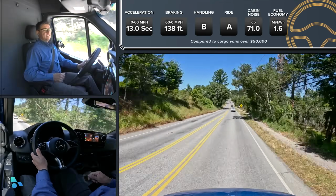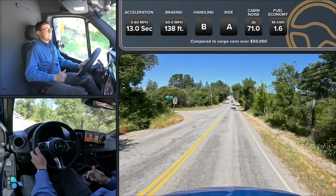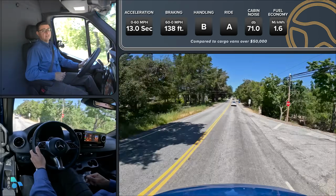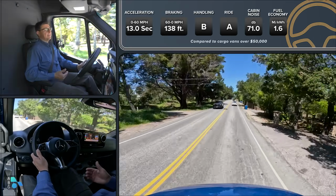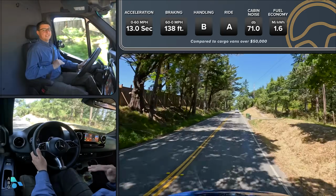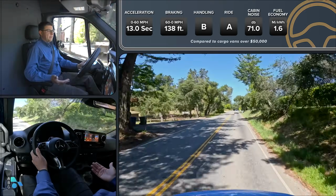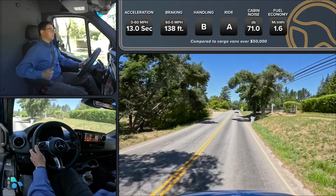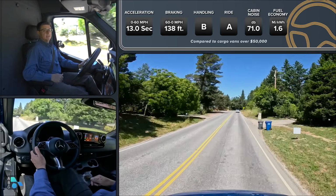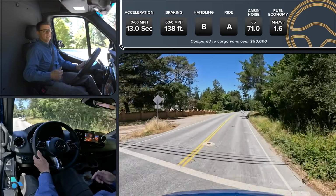When you take a look at a lot of the fleet statistics out there, I actually used to work for a company that had a relatively large gasoline van fleet in the United States. They didn't generally drive more than a few hundred miles a day, and most of the vans didn't drive more than 100 miles a day. Now, obviously, that does not apply to every type of business or every vehicle even within the same business, so it's entirely possible that some fleets out there may choose to electrify some portion of the fleet, but not all of the fleet, and this would be a good alternative for that, especially if you needed a bit more range than you'll find in an e-Transit or the competition.